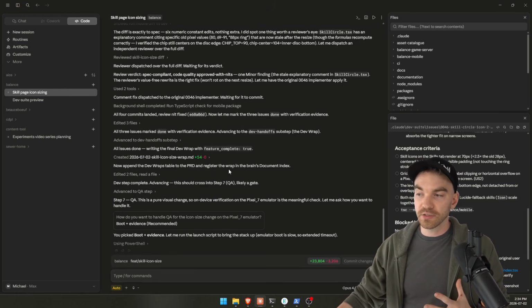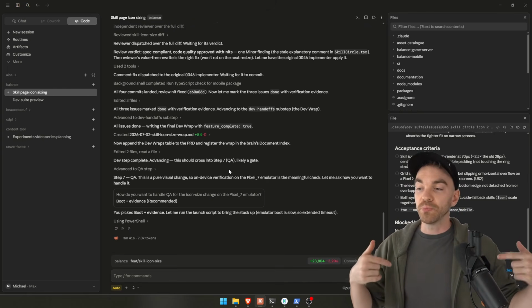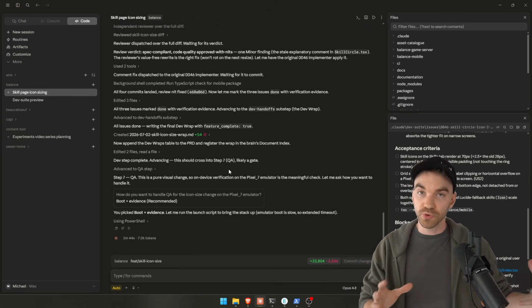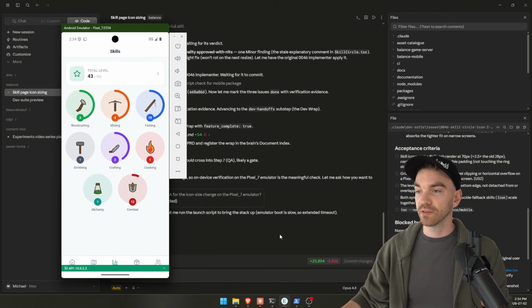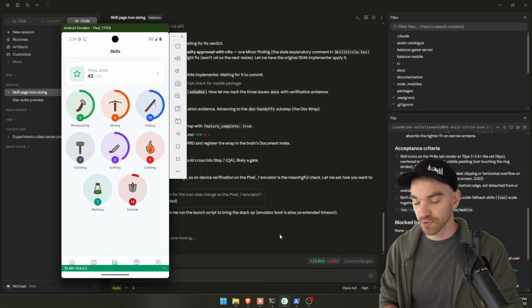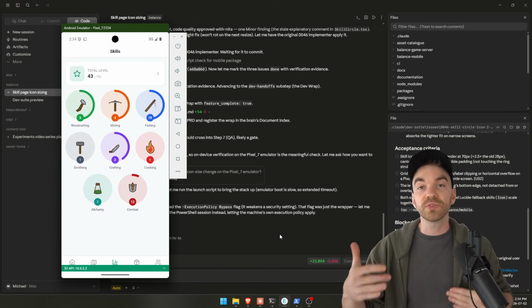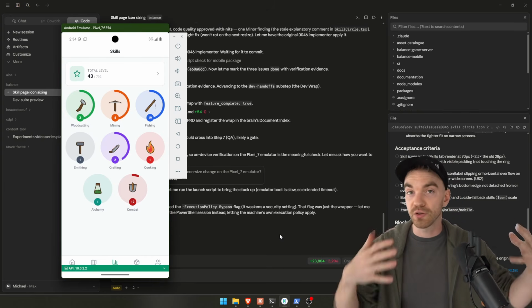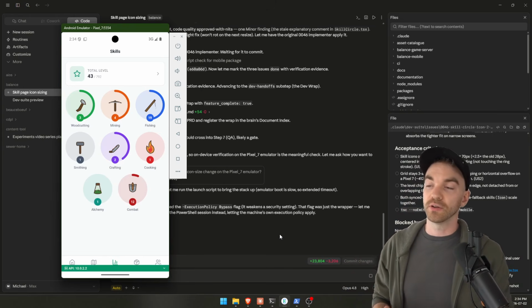So in the emulator smoke substep, when we say boot plus evidence, it's trying to do boot. Boot itself means kill the whole stack. So it's going to kill the active emulator. It's going to boot it fresh. It's going to restart the Metro server. It is going to bring up the Docker Compose for the database. All of these steps are things that I used to do manually before. And at one point, you just get tired of doing all these steps manually.